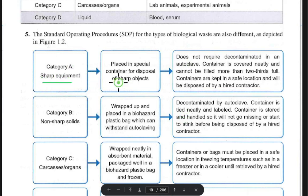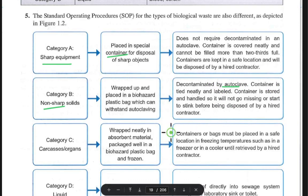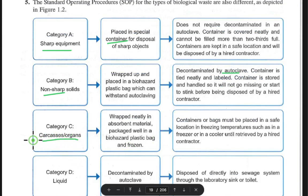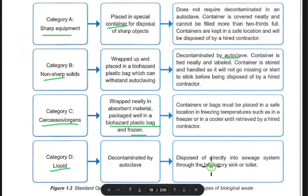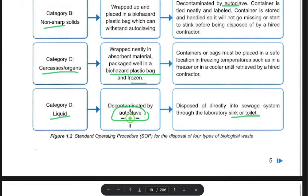Okay, so sharp equipment. Of course, sharp equipment, you put in the container. Category B, non-sharp equipment, you can put in a biohazard bag which can withstand autoclaving. Autoclave container means a container for the thing. Carcasses and organs, for example, the cat or the dog or the rat died. You do something, then you want to throw. So put in the biohazard bag and freeze, for example, and put in a safe place. Liquid decontaminated by autoclave goes directly into the sewage system through a laboratory sink or toilet. Of course you need to get this: if you want to throw liquid with decontaminant, you need this autoclave equipment. It's equipment which maybe your laboratory has; at your house usually you don't have it unless you bought it.